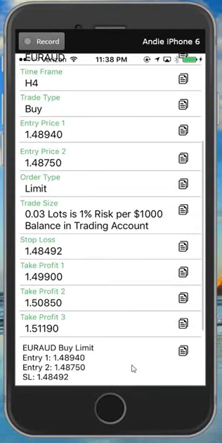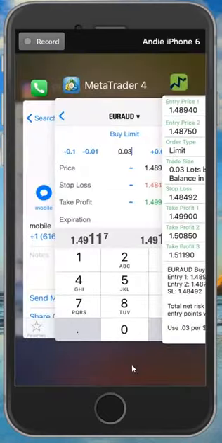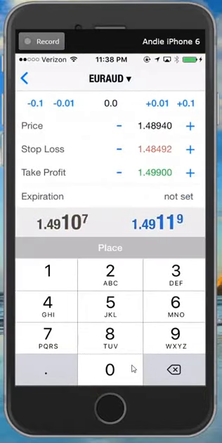The stop loss will stay the same. And then what we're going to do, because we're doing 2 orders, I don't want to do double the risk. So remember what I said, I have a $3,000 account. Our total risk would be 0.09. So we're just going to cut that in half. So for this first trade, I'm going to do 0.05. And then the second trade we'll do 0.04. That will be the 0.09 risk or leverage that we're talking about. So then we just hit place. Just hit this button right here, place.